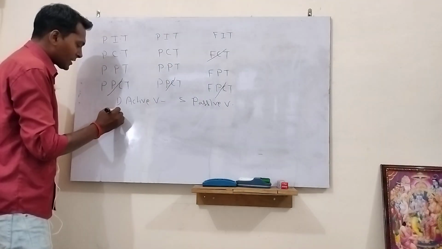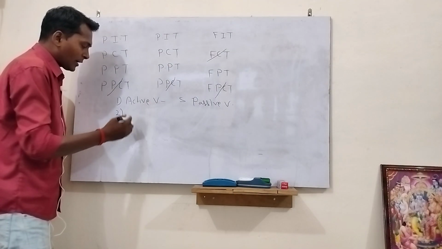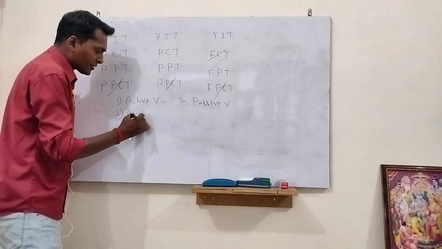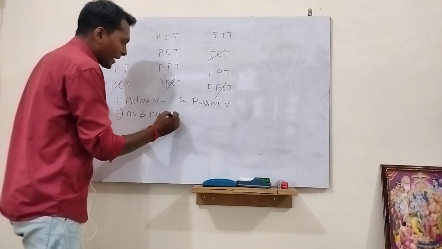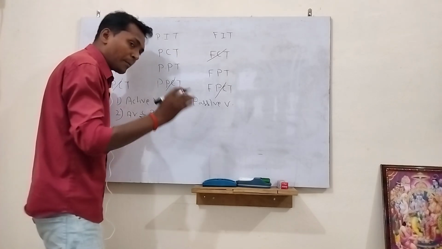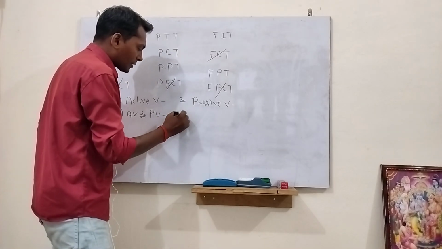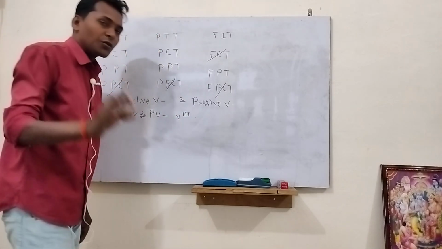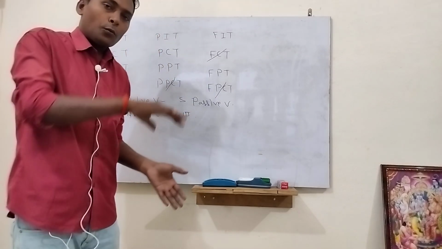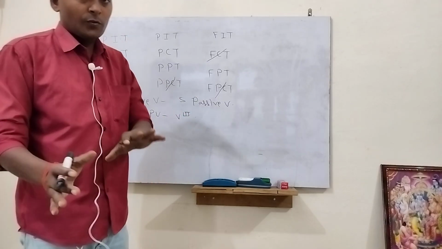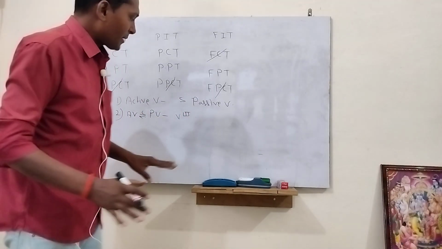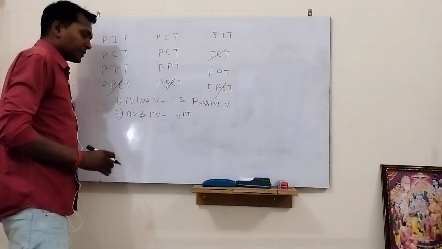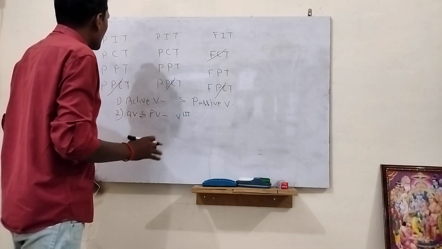Now the second rule says that whenever we are converting from active voice to passive voice, there will always be a main verb की third form we have to use. हमेशा वर्ब की थर्ड फॉर्म ही यूज होती है whenever we change from active voice to passive voice. Entire passive voice में you have to use verb की third form, right? So we will come to that.